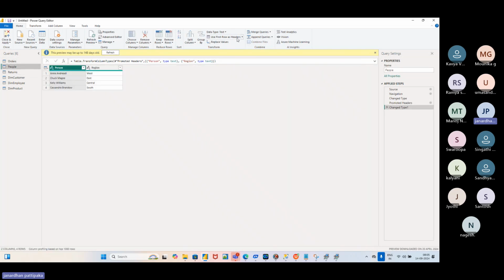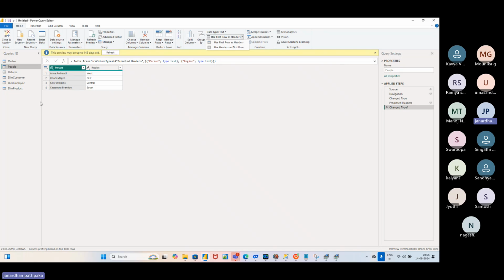That's why, see, you used the transformation use first row as headers. Then only the person and the region which is there as the first row has been displayed as column names, if you remember. Suppose you want to see again, if you connect, see, from Power Query also you can connect to new sources, right? From Power Query you can connect to new sources. You are in Power Query, and from Power BI Desktop also you can connect to the data source. How? Through Get Data. Okay.